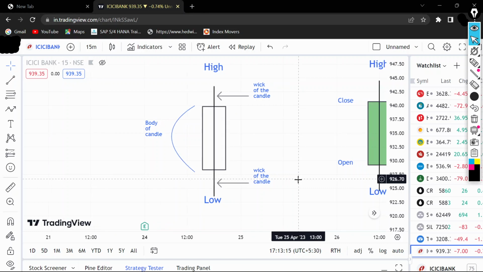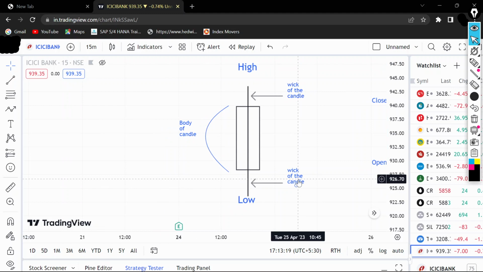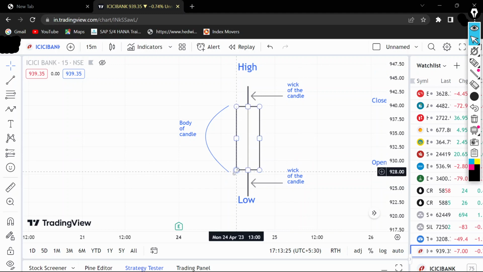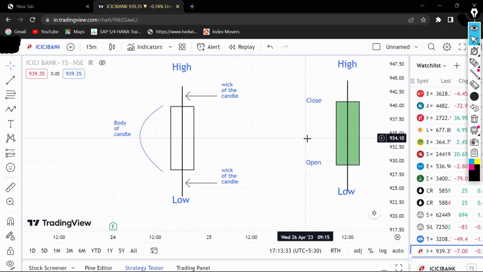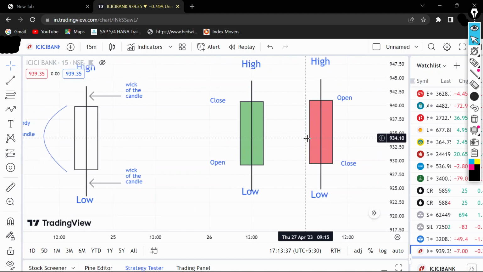So in a chart, you'll find green candles and red candles. I said the body is the price movement between the opening and closing. The color represents whether the opening is higher or lower. Generally, green is for the bullish candle. Green represents a positive, bullish candle. Red represents a bearish, negative candle.